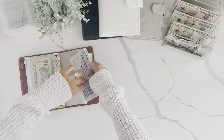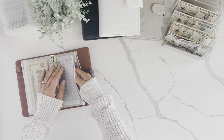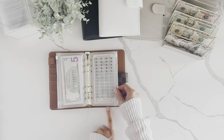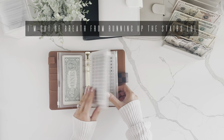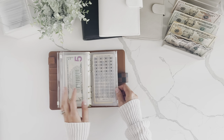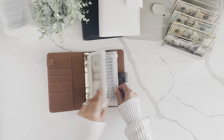And I'm gonna do this for the entire year because this is just rollover money from my wallet. And then the $10 savings challenge, you save 520. Did I say five or 10? The $10 savings challenge, you save 520. The $5 savings challenge, you save 260.